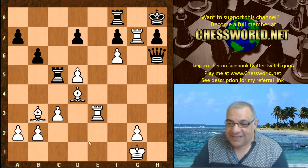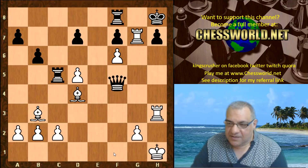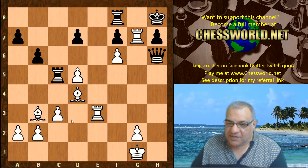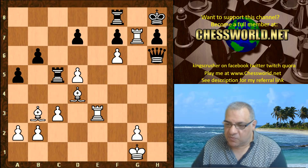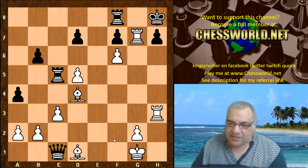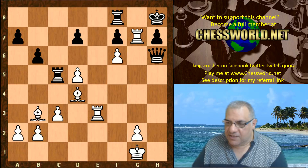After he takes d5 we have Rook f8, and now the move c3 — which is ingenious — because it means that Bishop d1 is actually a key move. If there's a check on the back rank, Bishop d1 means it's not check. Rook h3 shows the check being a real pain, as well as checks on f1. This move creates the idea of removing that possibility of a check on the first rank. We have Rook c8, and now in this position Bishop d1 would be really strong — Rook h3, bang — because there's going to be mate without the check.